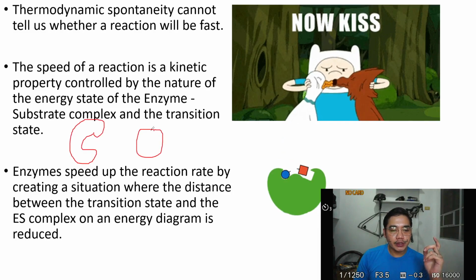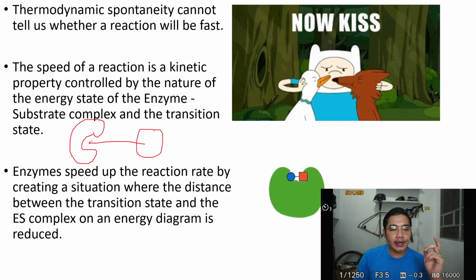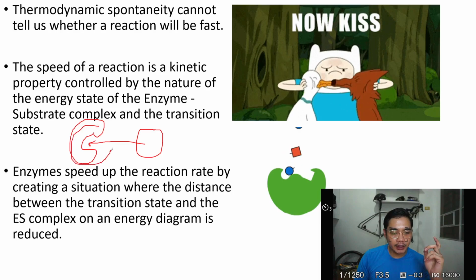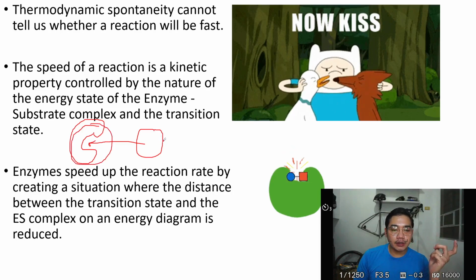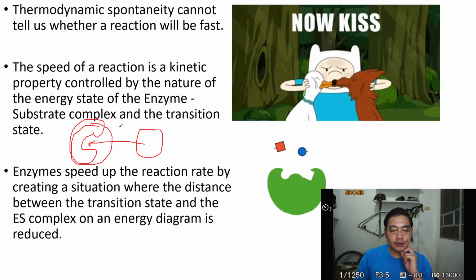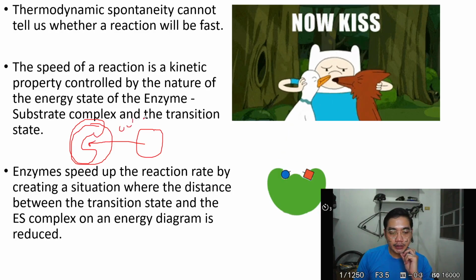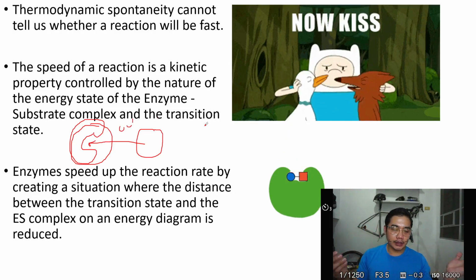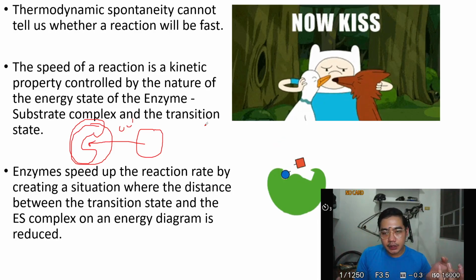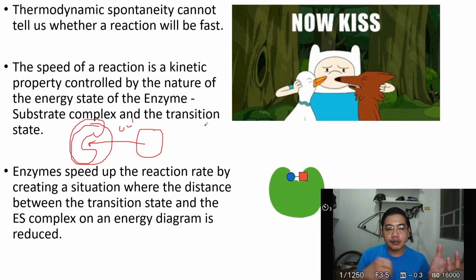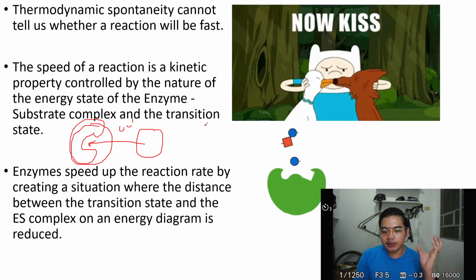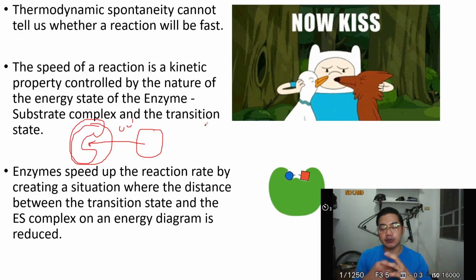And your substrate is the reactant that goes into the active site. This is your active site. And once it goes into the active site, the chemical reaction now proceeds. So substrate is the one that binds to the enzyme, no? Or the enzyme binds to it. It's the target of the enzyme.